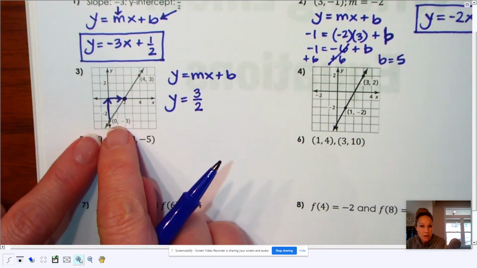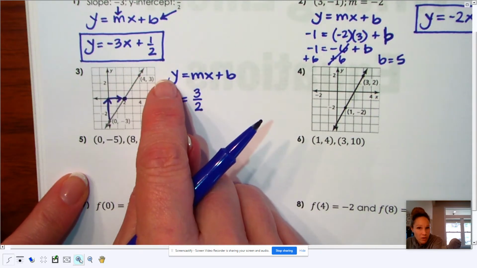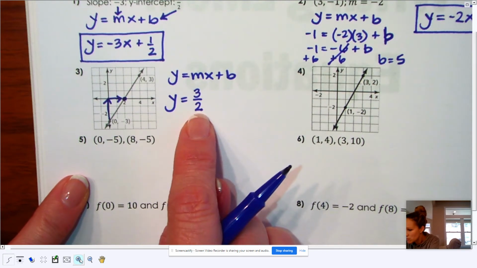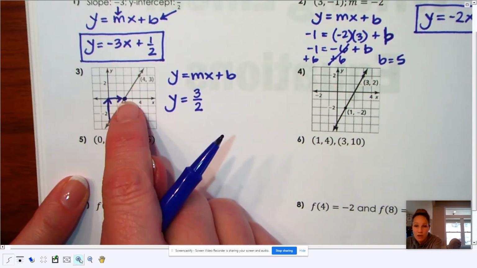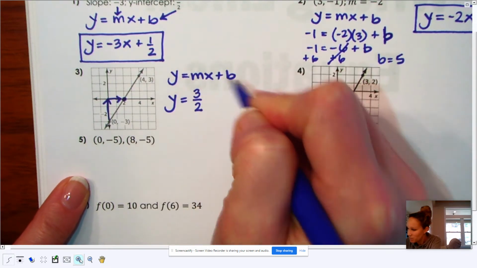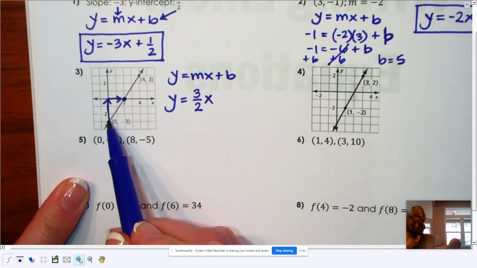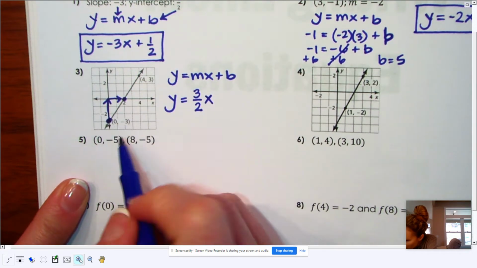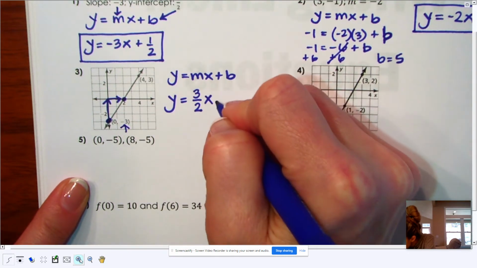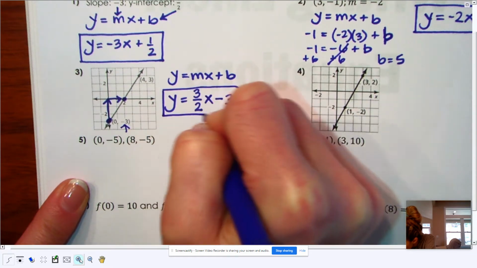And if you started at the starting point, went to the end point, it would be up by 6 over by 4, which you would need to reduce, and you'd still get 3 over 2. So you get the same slope. Whatever point you start at, whatever point you end at, you'll always get the same slope, as long as it's along the same line. So then we're going to put the x, and then for b is the y-intercept. Well, it tells us right here, remember when x is 0, that's the y-intercept. So I'm going to put a -3 at the end, and that is my final answer.